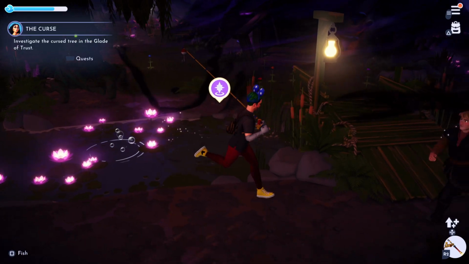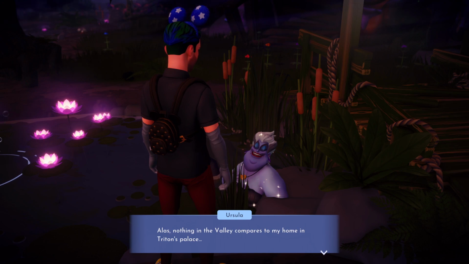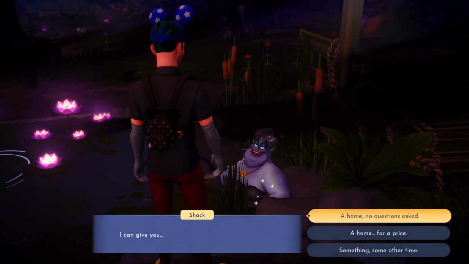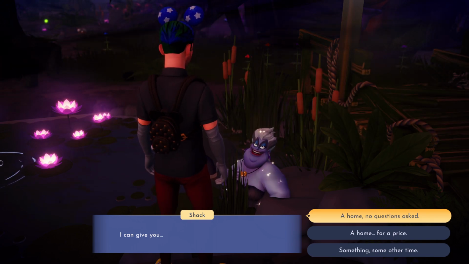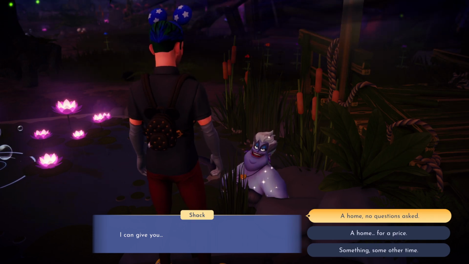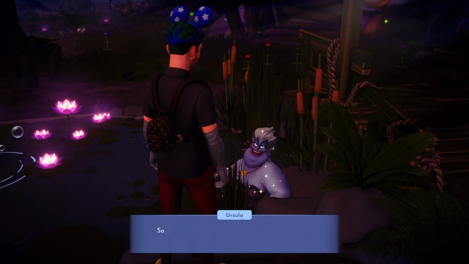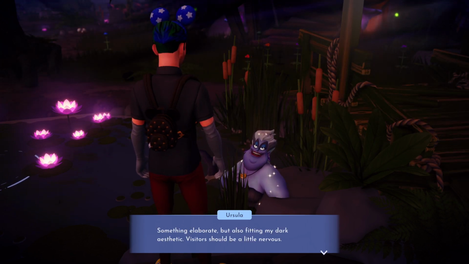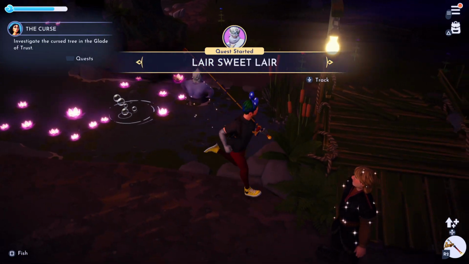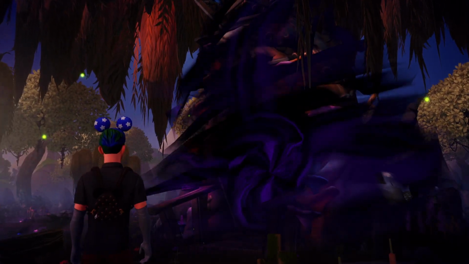Oh, is that Ursula? Hey, Ursula. Hello, dear. I can give you a home, no questions asked. A beachfront house. Okay. Yeah, no problem. I'll get that done. Don't worry. We'll do that in a moment, once I sort out the tree.